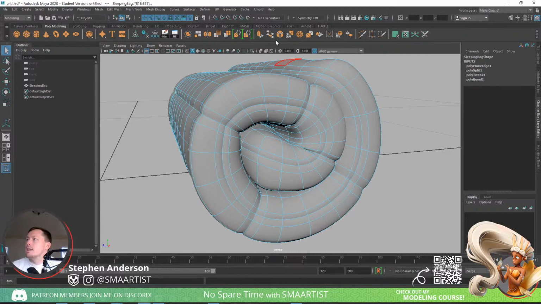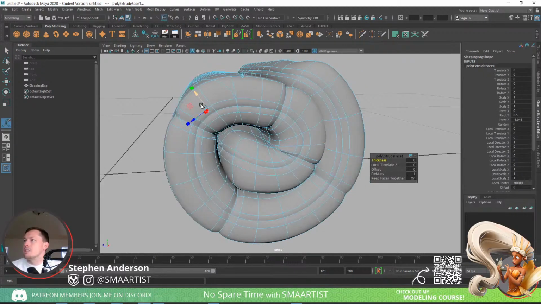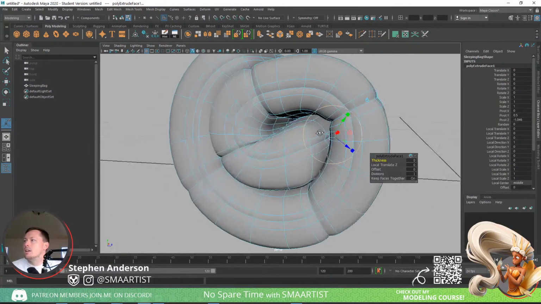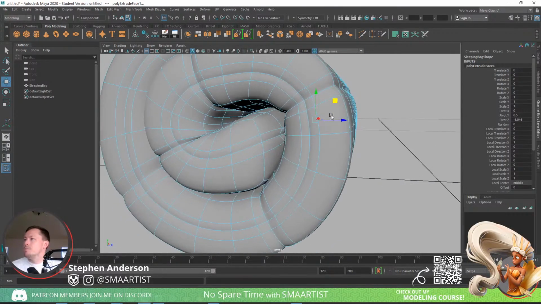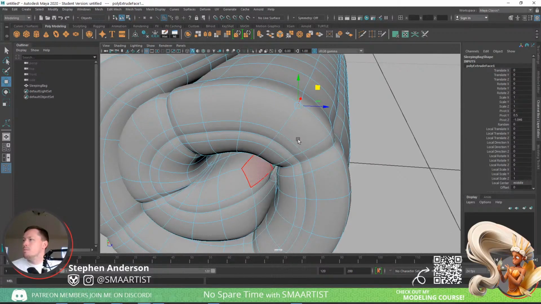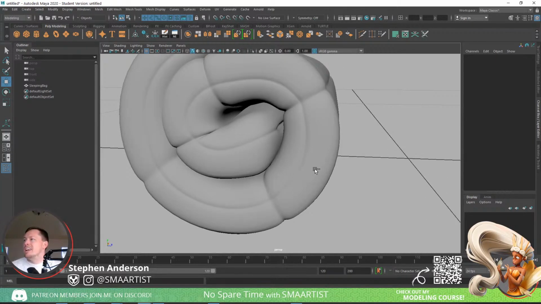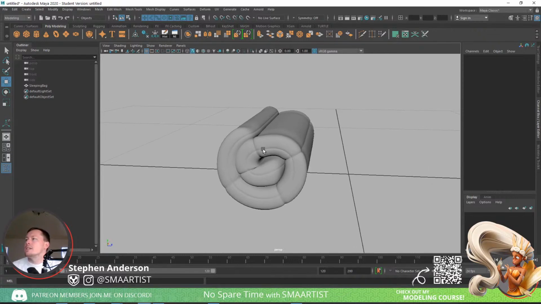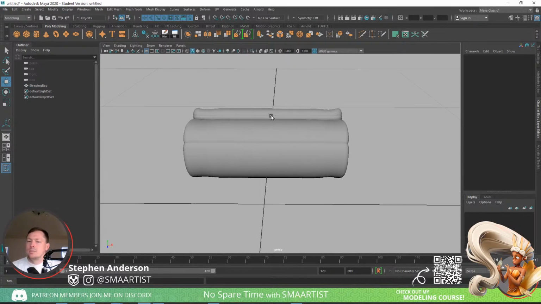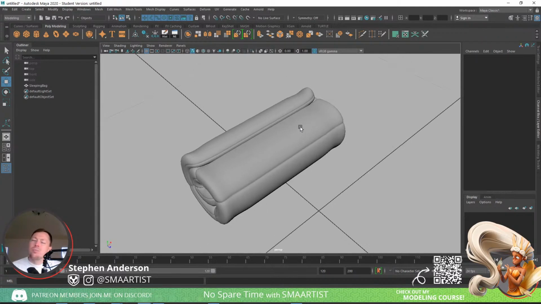And then I'll just go ahead and extrude this piece in so that it gets a little bit more of that sleeping bag opening sort of look in there, maybe a little bit. Nah, it doesn't seem like it's necessary. Let's not even worry about it. Okay, let's just say delete history. And then we'll go ahead and, yeah, split edges, it's fine. Let's use the multi-cut tool or whatever.